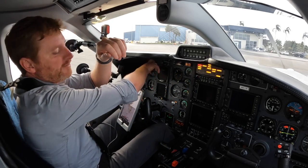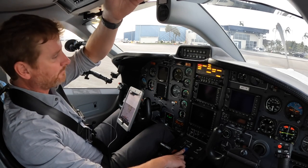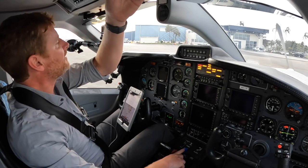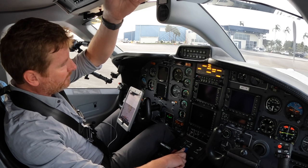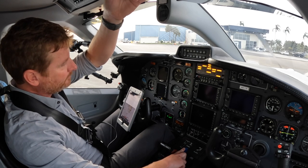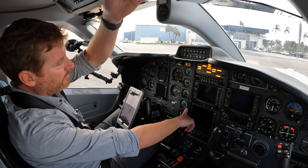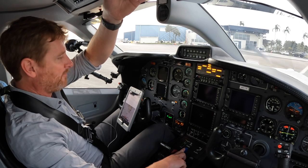First two things we want to look at. If we didn't see those two lights, we'd shut this sequence down immediately. Watching the energy rise up, stabilizing right at 14%. Now we're going to introduce fuel to low idle. Watching for a light off. Watching the ITT for a hot start, NG for hung start. We'll see what the ITT temps out here this morning on this start.